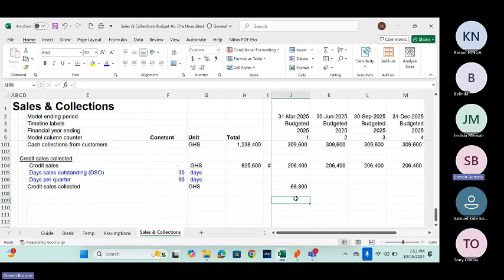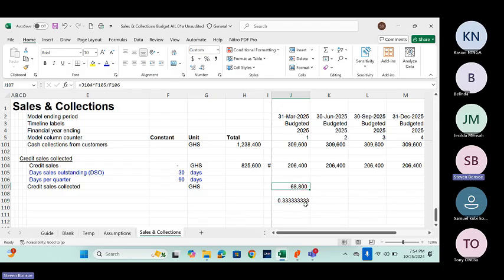So if I try to compute 68 over the total here, I am going to get 1/3. So you see, I am having 0.333, which is 1/3 of whatever has been sold here will be outstanding. It means that I have not collected. But I am trying to compute what has been collected.